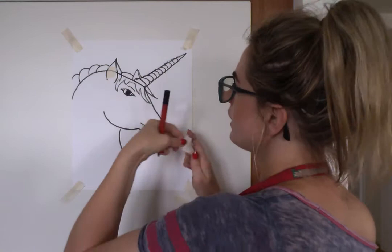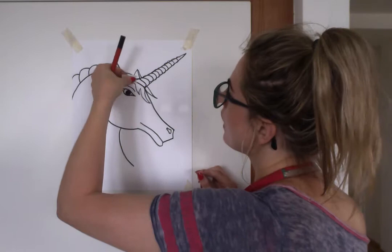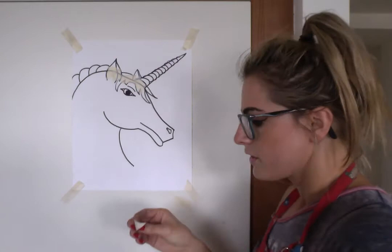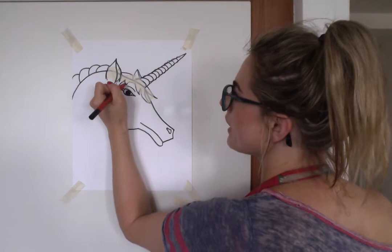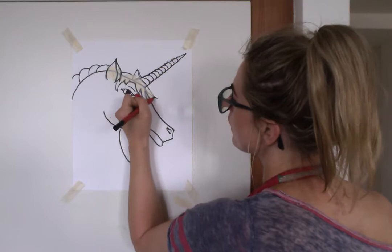I think it might be nice to rub out the line that's near the mane. Then you'll be left with the ear, and you want to see the mane and not the line. It might be a bit tricky if you're a bit small, but give it a go. That's all you can do, isn't it?